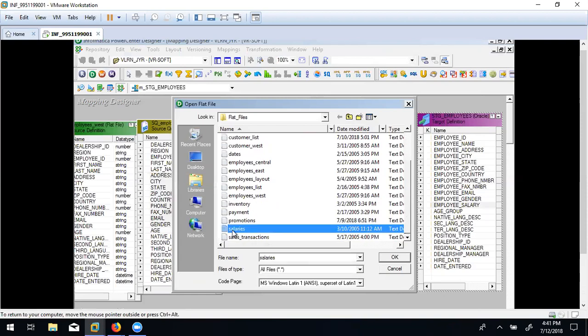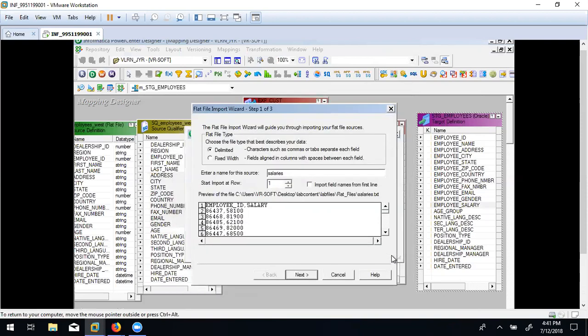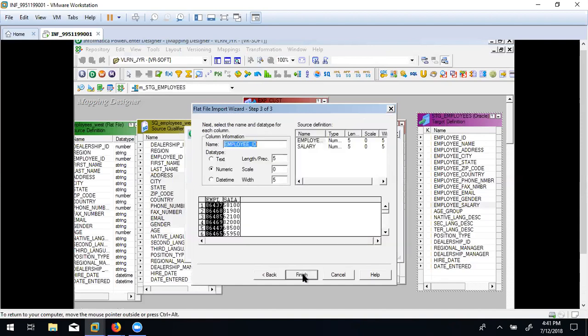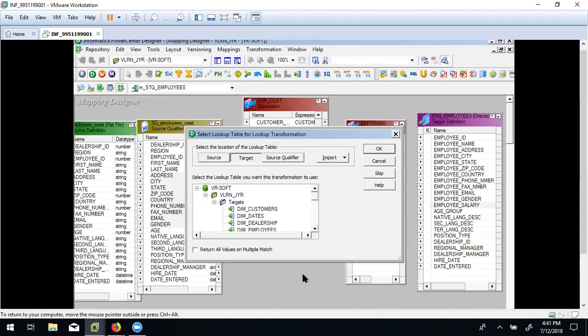So here is the salaries file. Same thing: the way you import your objects, the same way you need to get this one also. There is no change. Are you clear, Jaya? Let me know if you feel any confusion. Very, very important.